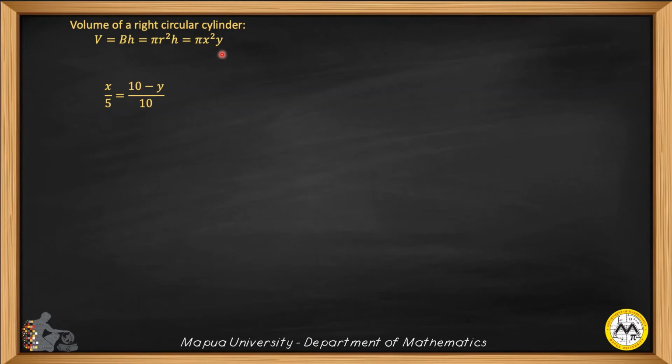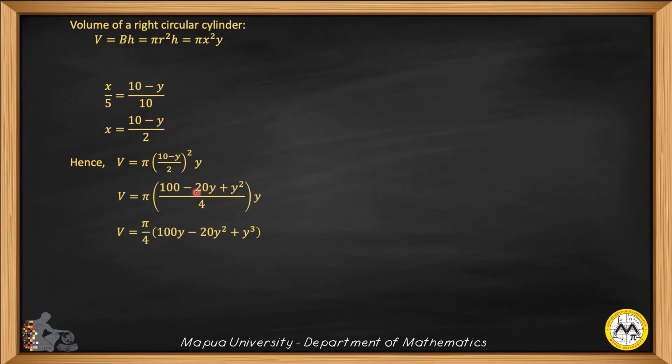Okay, now this volume function is dependent on two variables x and y. So you have an option of expressing the volume as a function of x only or of y only by making use of this relationship that we have set up earlier. And in this solution, we opted to express the volume as a function of y only. So we substitute out x using in place of this the expression 10 minus y over 2. And thus the volume function will just be defined as such, or you can multiply the factors together to come up with this as your volume function of y.